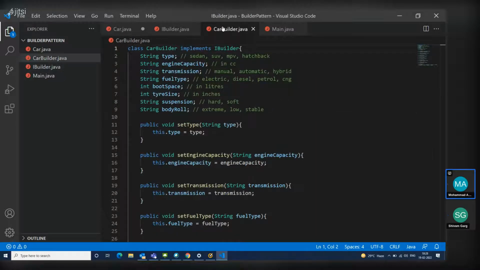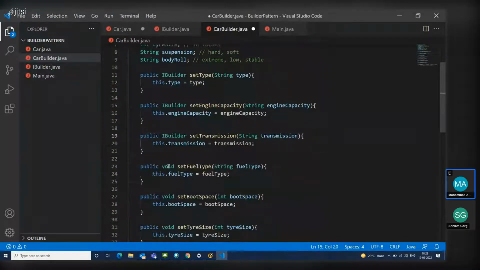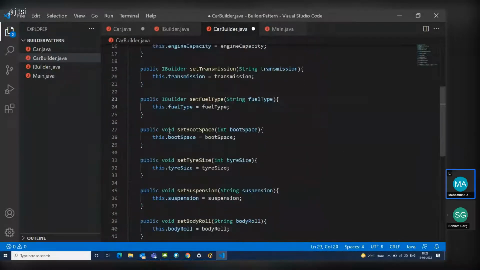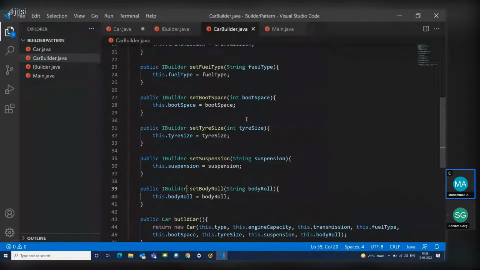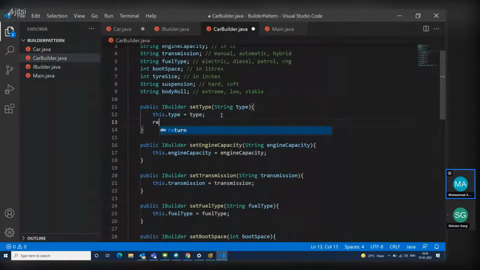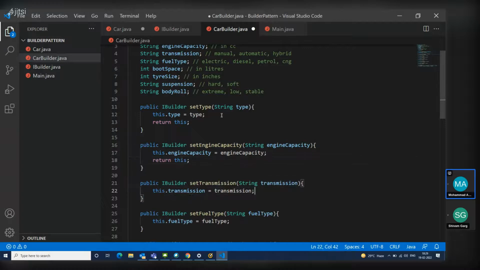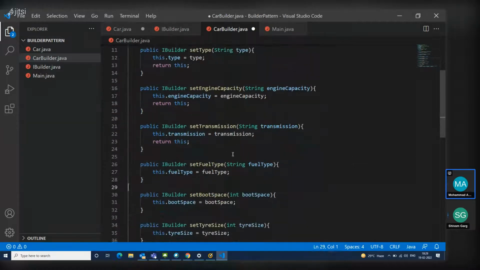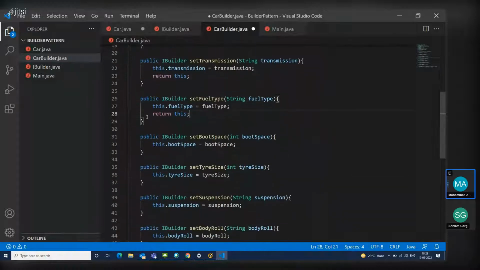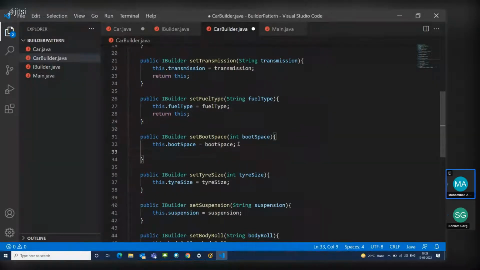Public iBuilder. I have added this return type as the type of the interface, and then I'm just adding the return statement.